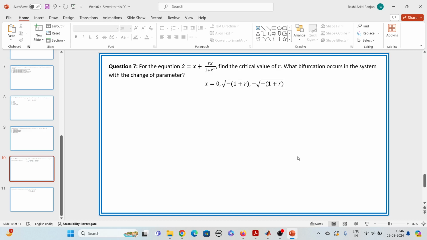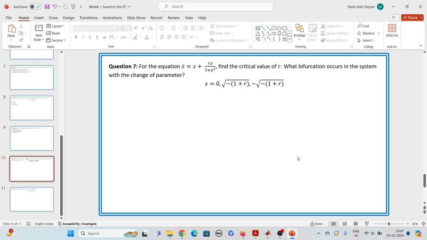Even if I consider x dot equals x plus sine x, I'll have the equilibrium equation x plus sine x equals 0. So I'll have to find the values of x for which this is satisfied, and there can be many solutions. I cannot get the number of solutions by solving it analytically. I require some mathematical tool, or I can use trial and error, but it would take a lot of time. So it is preferable that you use MATLAB.